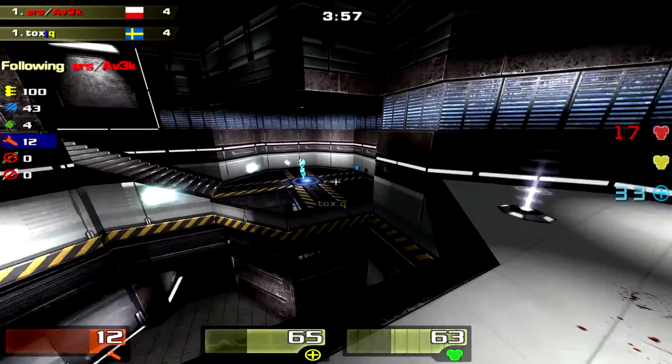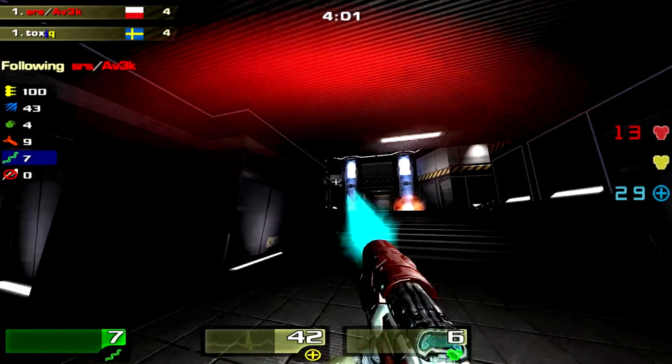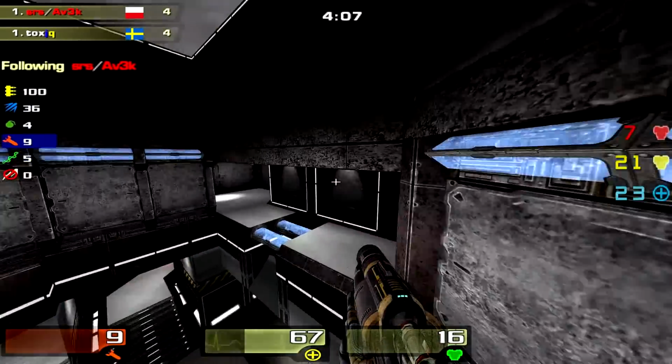The Mega is up though, and he's missed out on that run out of LG as well. And that's a really huge mistake from Av3k. And Toxjq really should have punished him for that, but he didn't. I guess he's just happy to get back the control on the Mega and the red.